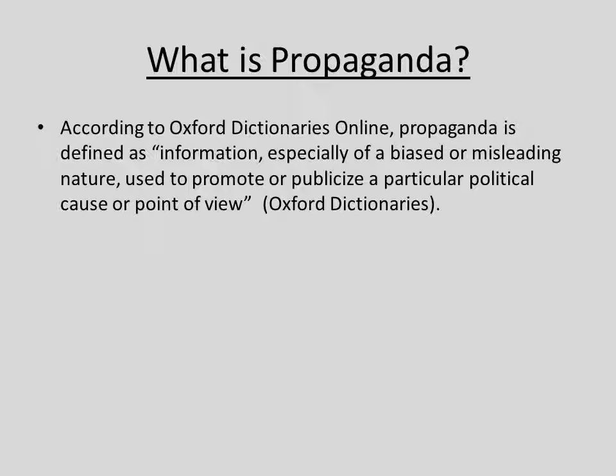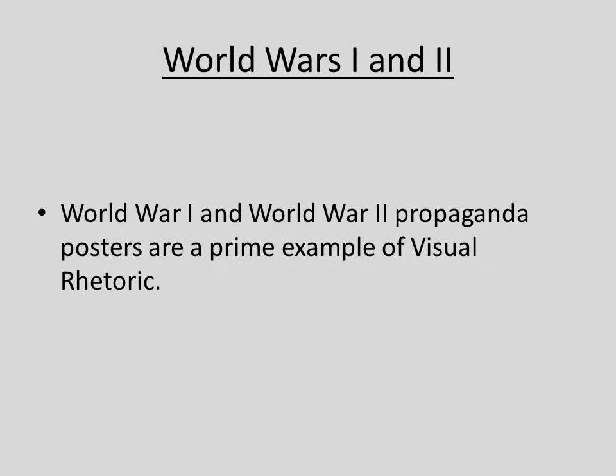What is propaganda? According to Oxford Dictionaries Online, propaganda is defined as information, especially of a biased or misleading nature, used to promote or publicize a particular political cause or viewpoint. World War I and World War II. World War I and World War II propaganda posters are a prime example of visual rhetoric.